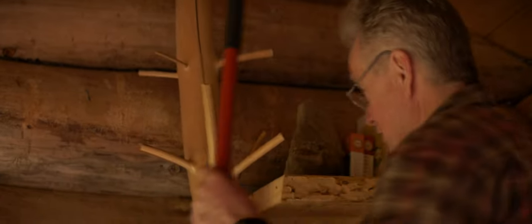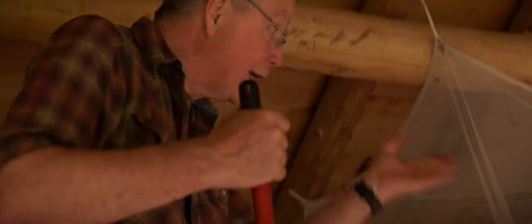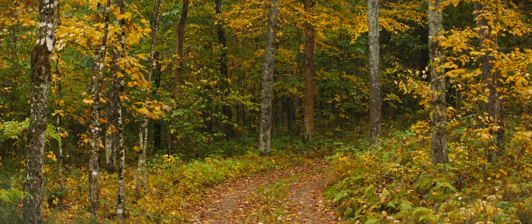Even in the deep winter, people come here to camp. The record here is 27 below zero. What they do is sleep in their tent with their heavy winter sleeping bags and then use the lean-to as a wind shelter, because the wind tends to come from that direction. So it makes a nice wind shelter. They have a good campfire and cook here, and that kind of thing. It makes it a little bit more livable.